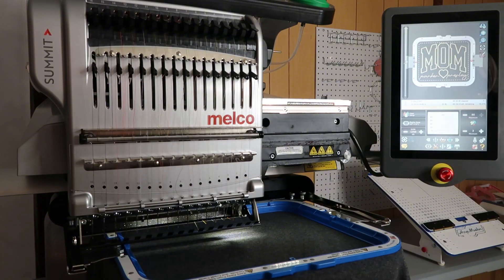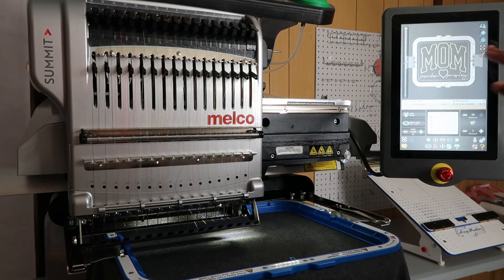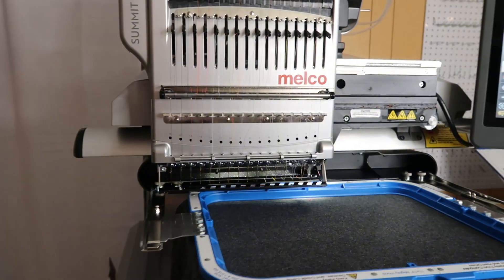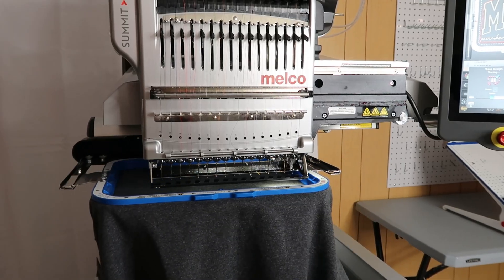Now I'm doing my trace feature — this is essential when doing any type of embroidery. You want to trace your design to make sure it's not going to hit your hoop. On the Summit, if the hoop entered is correct, it will tell you where your design fits. If my design is out of the hoop, my machine will go red. It says 'hoop limits are exceeded,' meaning the needles would run into the hoop and cause problems. I like to make sure visually that I'm still within my parameters. You can see it moving and tracing my design out with that red laser.